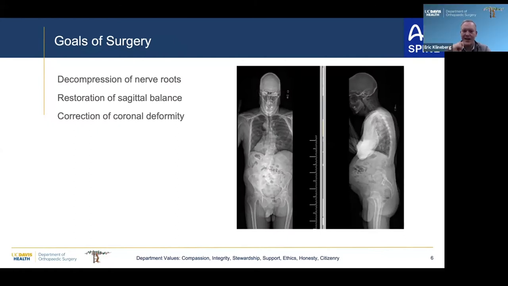Yeah, that's good. So, that's Steve, that's such a great point. I'm just going to reemphasize that again, is that really the fractional curve is where all the problems are. So that's at the L4-5 and L5-S1, really where it's being compressed down. That's where you see all the problems. And that's the part that you need to straighten out, think about interbodies, and correct to free up those nerve roots. So that's great. So as I wrote out, our goal of surgery, obviously decompress the nerve roots that are giving him symptoms, restore his sagittal balance, and correct his coronal deformity.